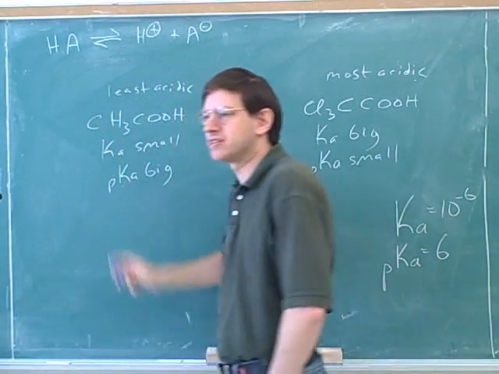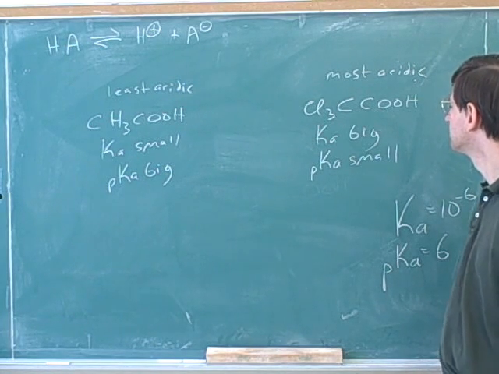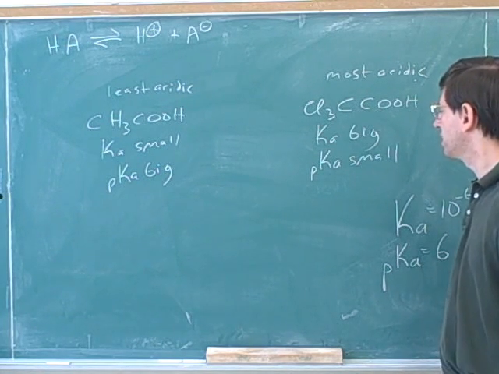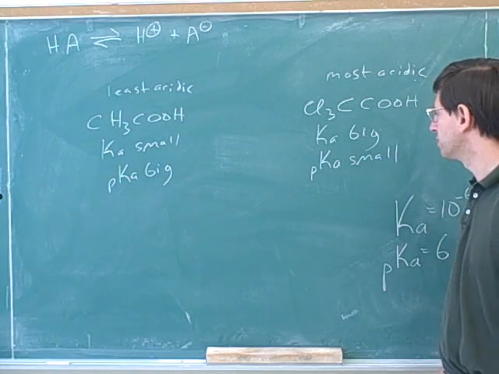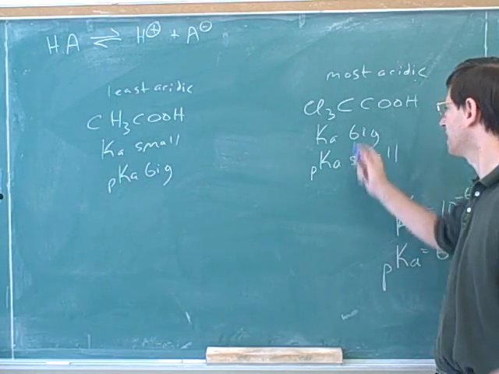So it's important to have both of these in your notes so we don't get them confused. The reason there's an inverse relationship between these is because the pKa is the negative of the exponent, and taking the negative inverts the relationship. Your instructor talked quite a bit about pKa's in the lecture notes, so it's good to know that something very acidic means a small pKa. That would be a big Ka.